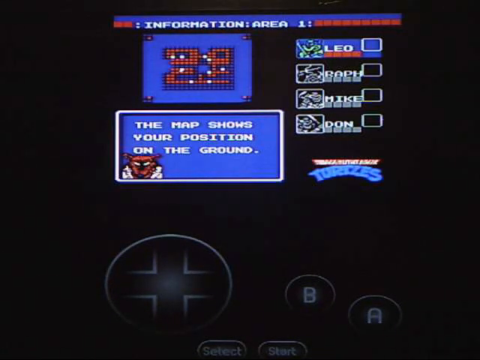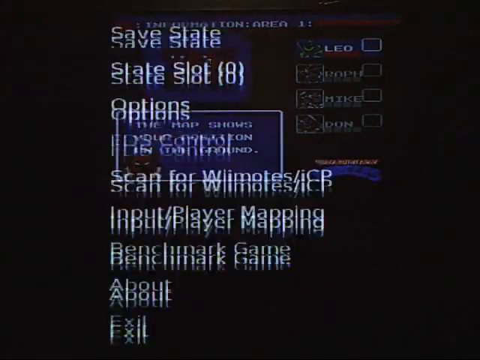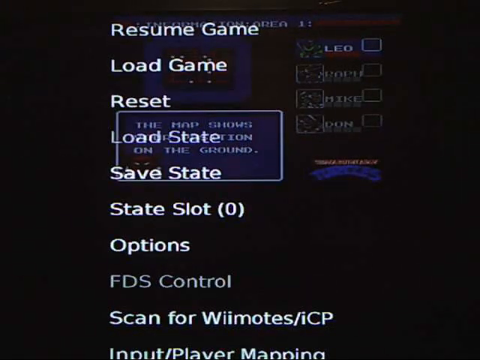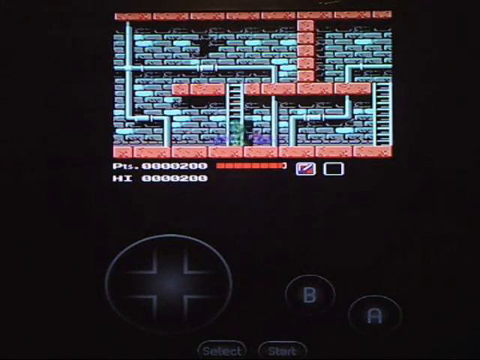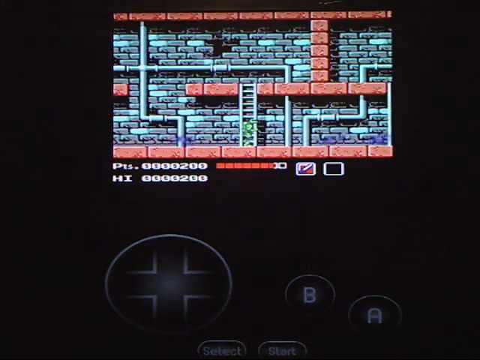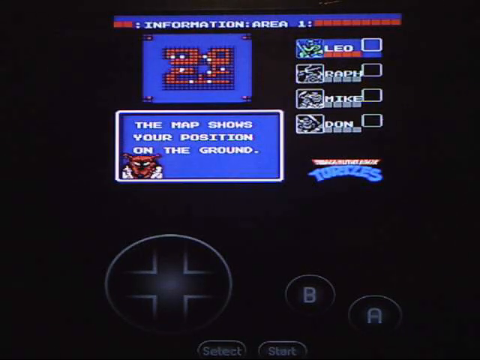In order to exit from this, tap on the top right corner of the screen and you're able to come back out to be able to configure, to be able to load new games, or to resume games. You can also save the state of your game just by tapping save state, and it returns you right there. So in case you do something silly, mess up or something, simply load state and it brings you right back to where you were.